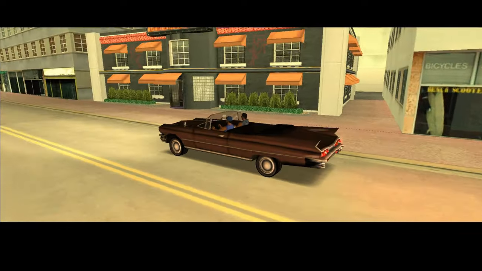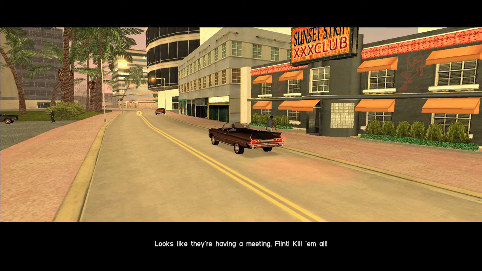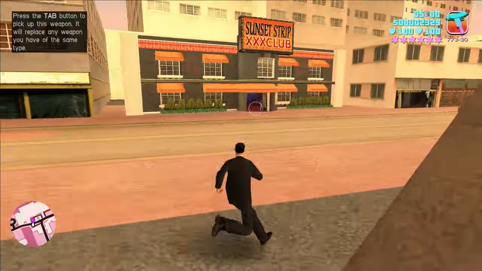And yes, their shirts say chill, not relax this time. Looks like they're having a meeting, Flint. Kill them all. Ride the lightning. Master of puppets. Okay.